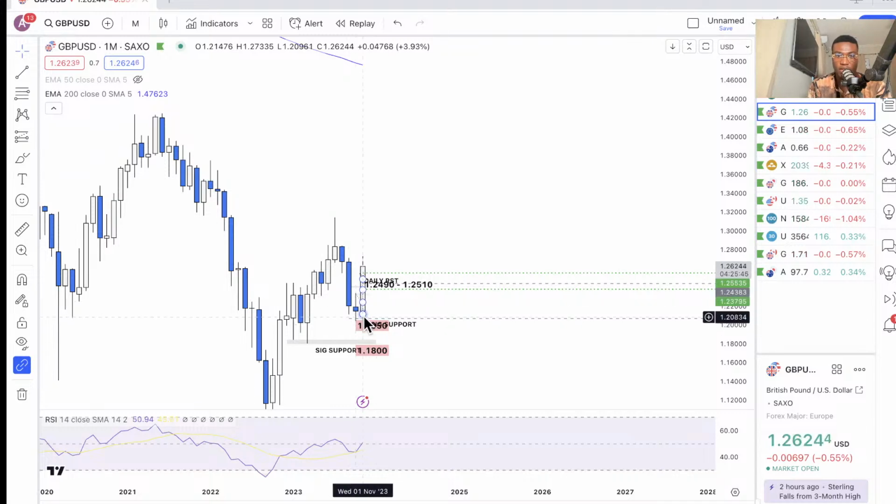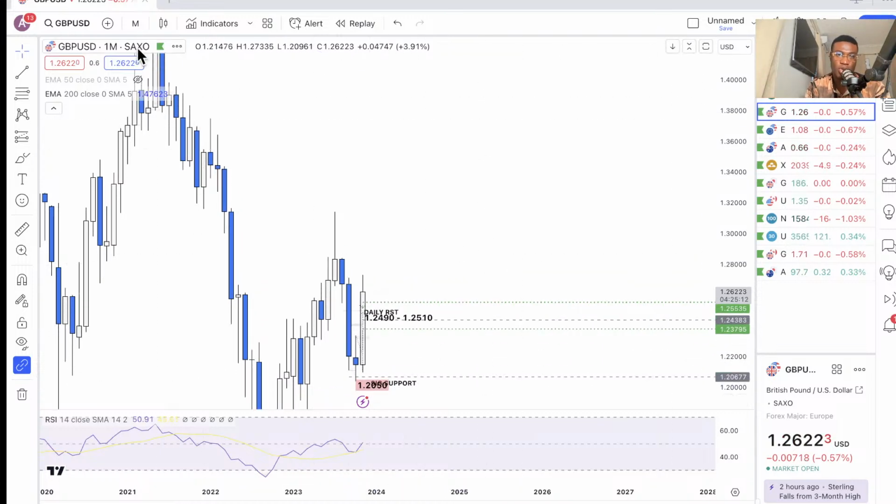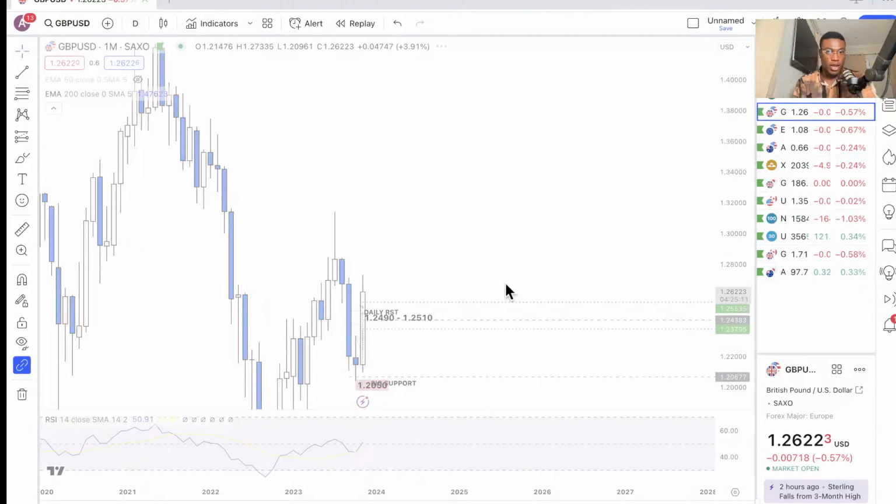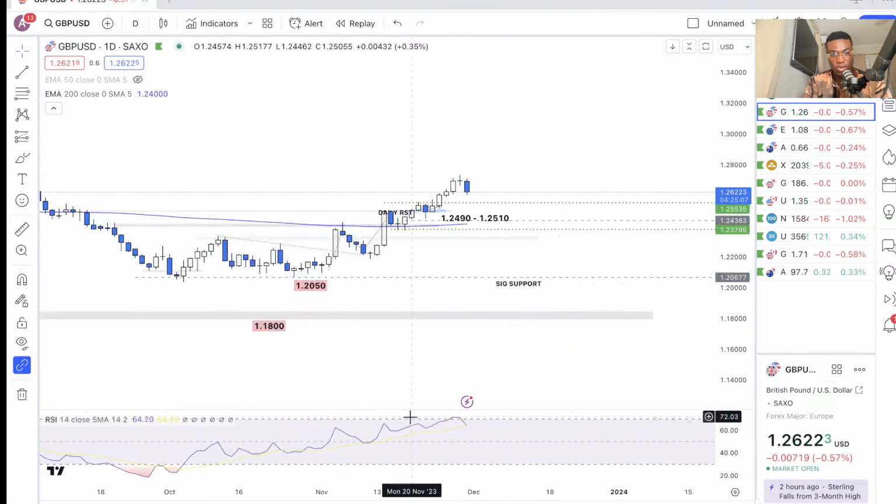We're pretty much bullish. Also, you can use the monthly time frame to identify some key levels, because when the market respects monthly time frame key levels, it's usually stronger than 15 minute or 4-hour key levels. Support on a monthly time frame is going to hold stronger, and if it breaks, then you know that it's going down, compared to 15 minute support and resistance levels. So that's just a quick tip for you guys. Going to the daily time frame, just going to zoom out on this one.